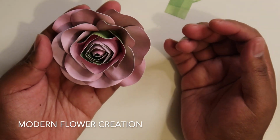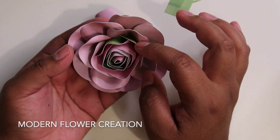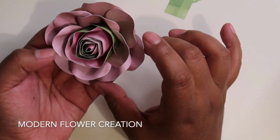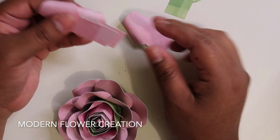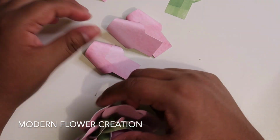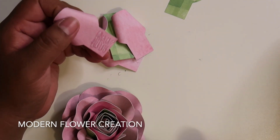Okay, so we're done with that layer. So we have 10. There is 14, 15, 16, 17, 18, 19, 20, 21, 22, 23, 24, 25, 26. So we have 26 petals so far. And then we have 27, 28, 29, and 30. So this would be our last layer then. We won't have to fold any other ones.